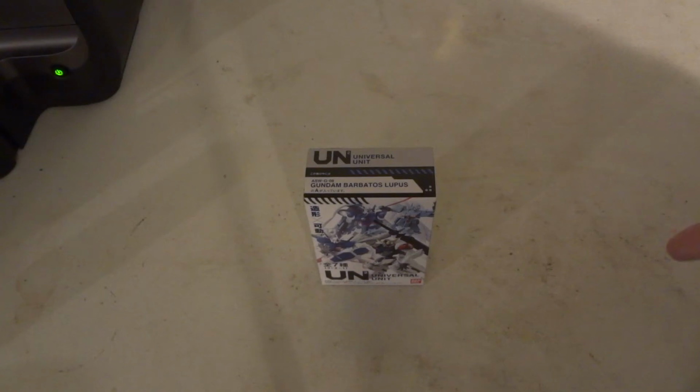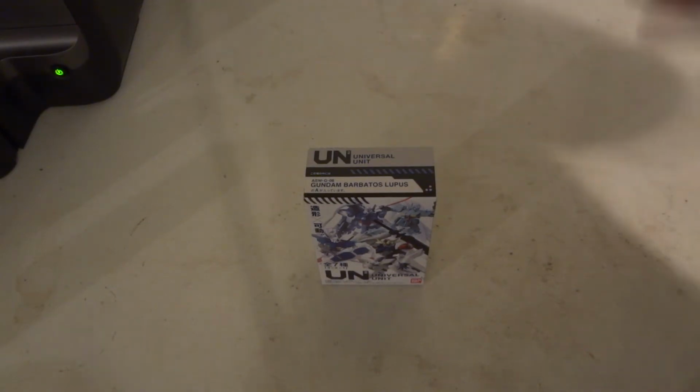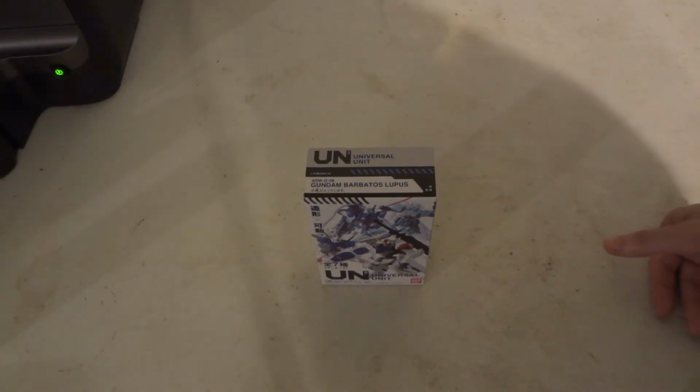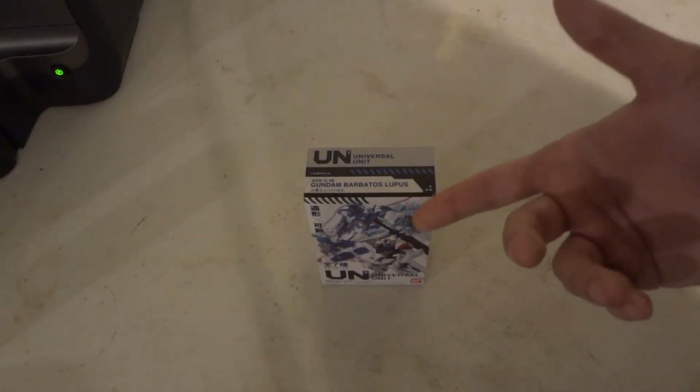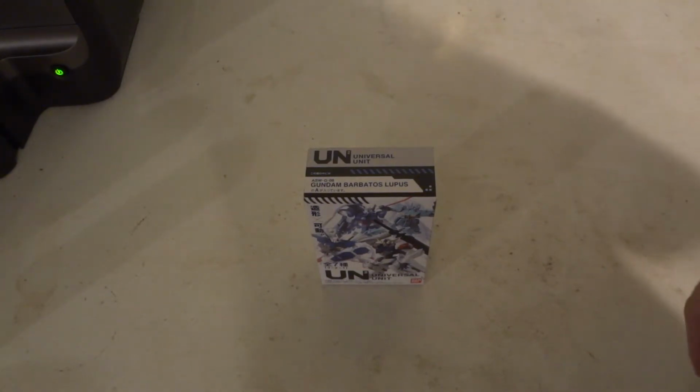I happened to pick it up at Toys R Us for $7.99. Hot Topic said that they have them, but it's usually the Converge series that they have, and they don't have them in stores. The Converge series, Hot Topic claims that they have online. You could get this one, like I said, at Toys R Us, which I was really lucky to find for $7.99, which is a great price for it.